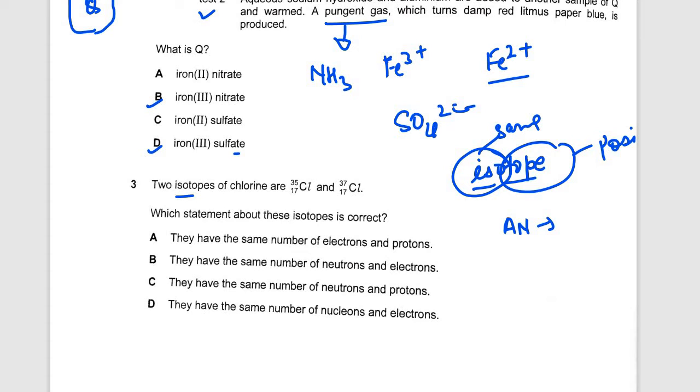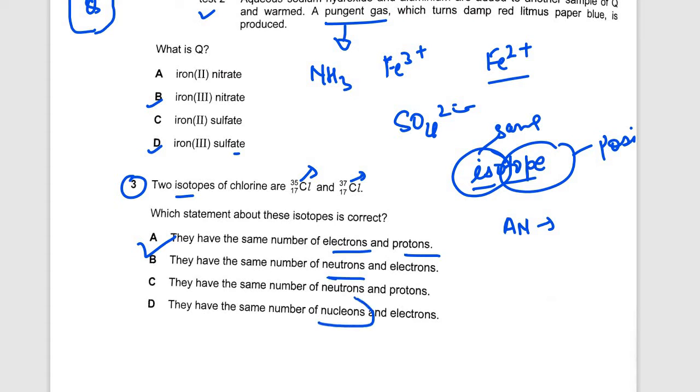As I already gave you a hint, they have the same number of electrons and the same number of protons, because they are neutral. So if it is 17 electrons, it will have 17 protons. So option A. Now let's see the other options. They don't have the same number of neutrons, that's why they are different. Please tell me how many neutrons will be present in each of them. You can solve it and write the answer in the comment box. So they have the same number of protons, but not neutrons.